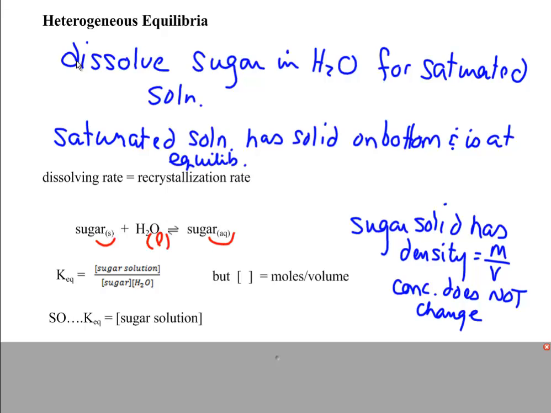I really can't have a concentration because the moles and volume don't change. Water is the same deal. As I increase the amount of water, I increase both its mass and its volume. And so I'm not changing its concentration. It's a pure substance, so it really can't have a concentration. So both my denominator values have values of 1, and so that's what gives me this equilibrium expression, just in terms of the products.